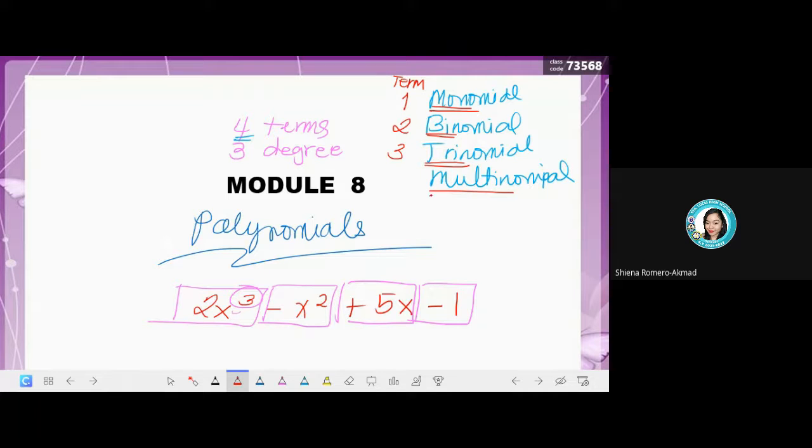And multi, how about multi? Kunwari, sinabi sa inyo, ang galing mo naman, you can speak 4 different languages, napaka-multinomial mo naman. Ano yung plus? Ano yung ibig sabihin ng plus? It is 3 and above. So, basta meron kayong 3, at mas marami pa, no, not 3 and above, but 4. Or kaya naman, let's say more than 3.